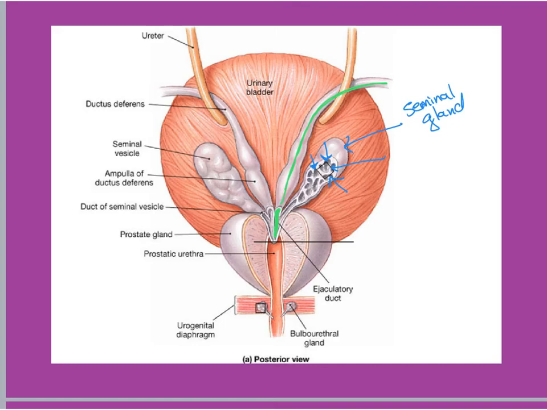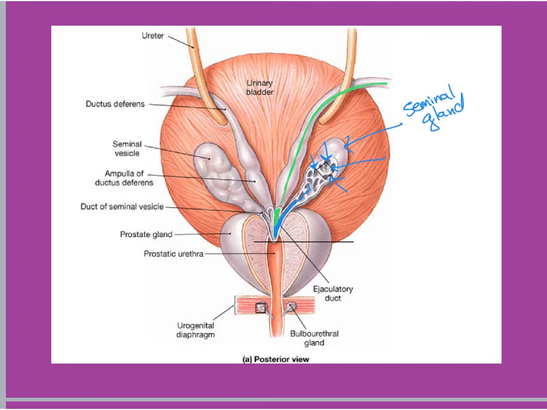So upon ejaculation, when the sperm make their way into the ejaculatory duct, that seminal fluid will make its way also into the ejaculatory duct. So essentially, seminal fluid and sperm meet up and mix in the ejaculatory duct.